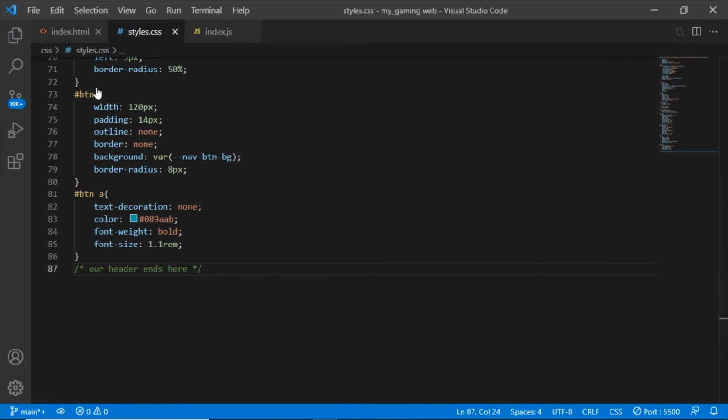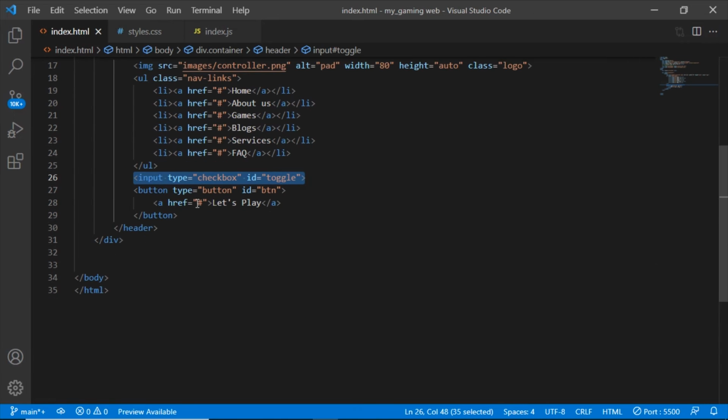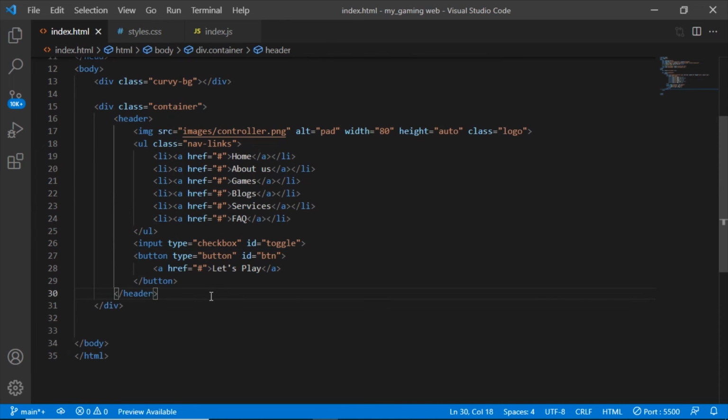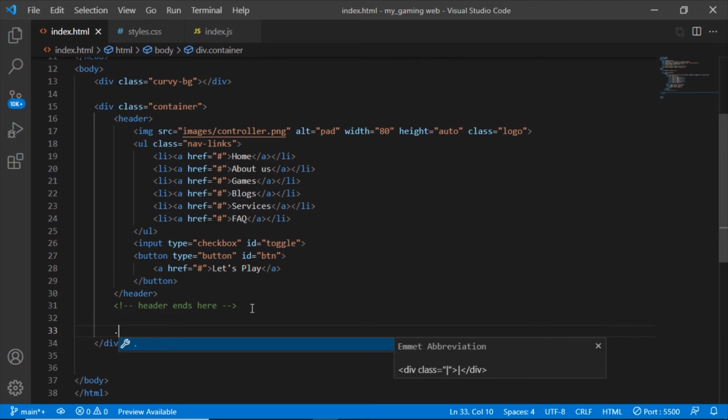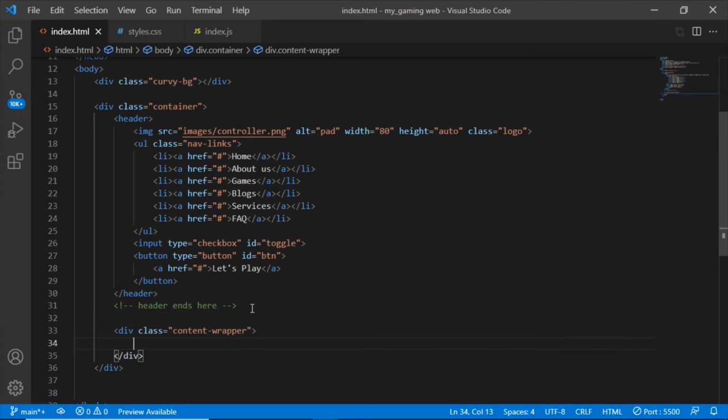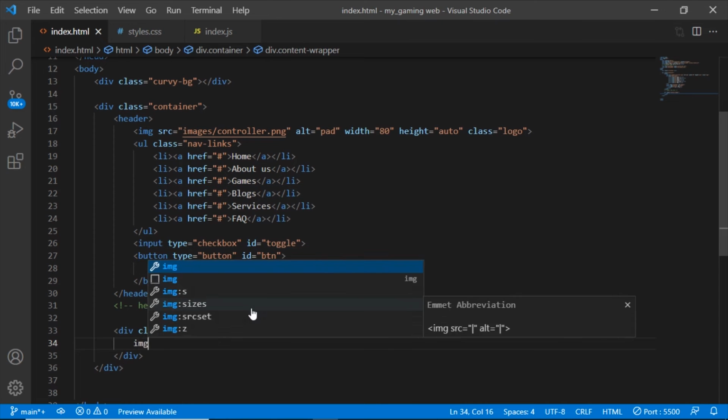And to do that, we're just gonna head over to our index.html, and right after this header, but inside the container, we're gonna have this content wrapper, and inside the content wrapper, we're gonna have our image, our biggie image.